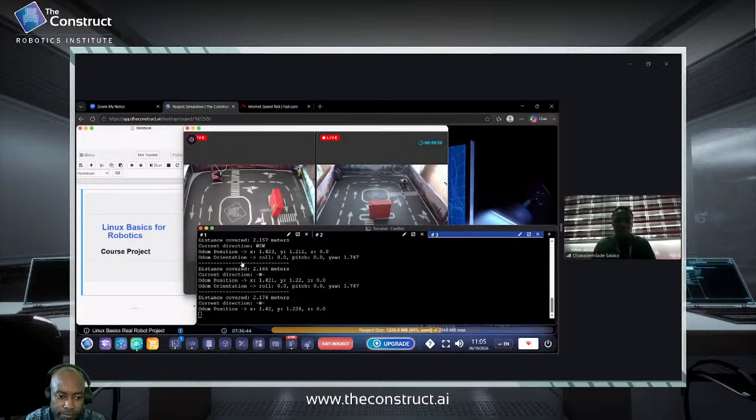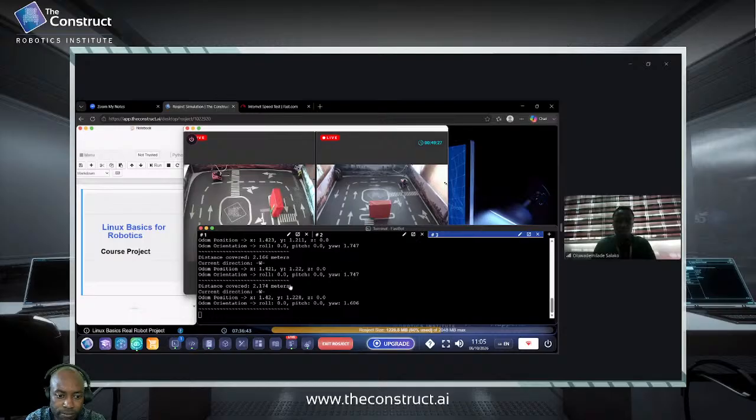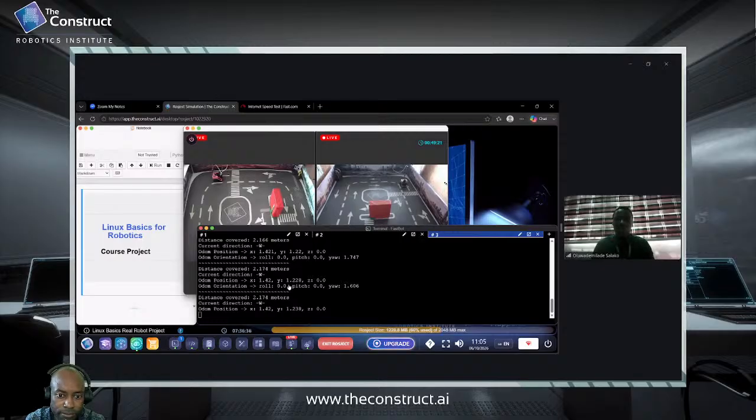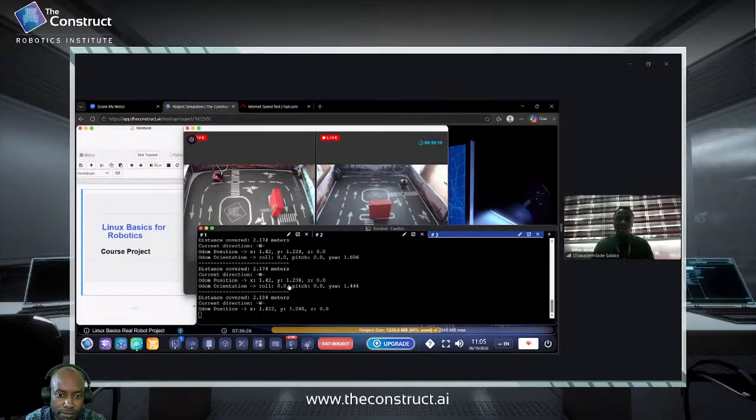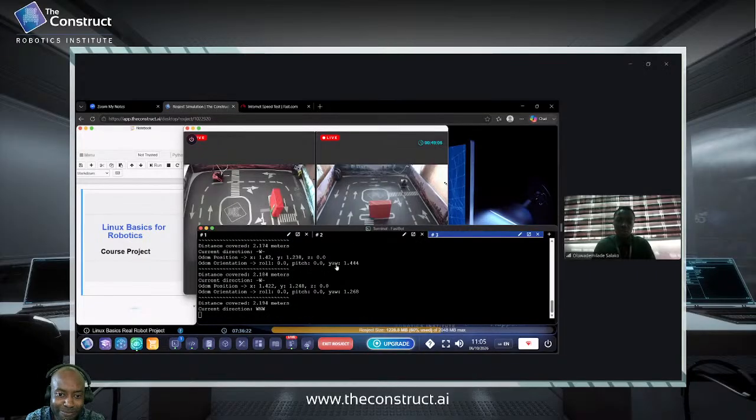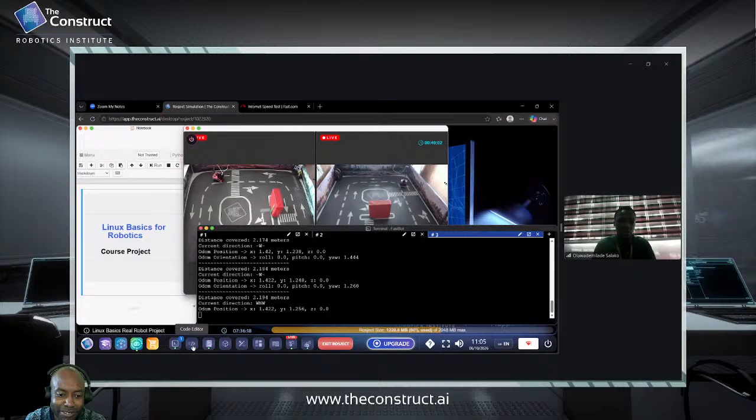Now, concerning the orientation, the robot is stationary. The roll and pitch will also be showing 0 because roll has to do with sideways movements, like a plate tilting sideways. The pitch has to do with tilting backwards, using a pen as an illustration, and the yaw is the left and right movements. So our roll and pitch are giving 0 and 0, and our yaw is what is giving us a reading. Really good.